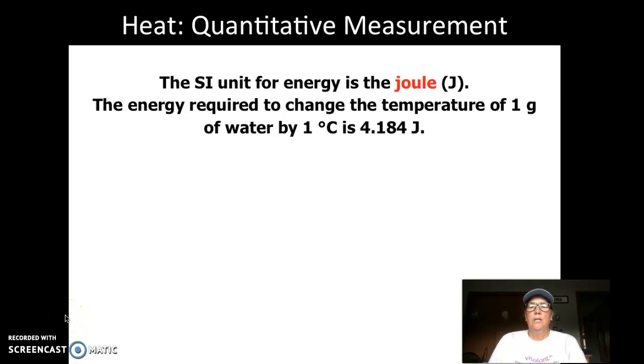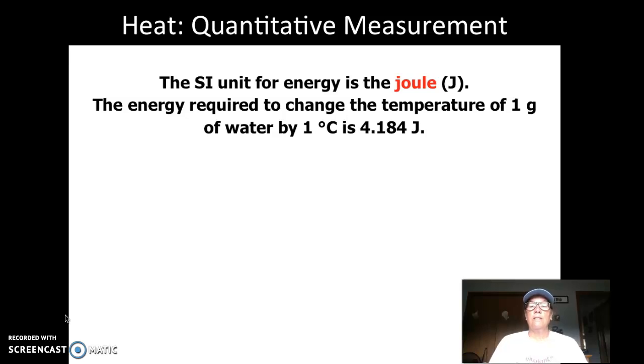We're going to finish up chapter 4. We talked about changes in energy, and when you're talking about a chemical reaction, the most common change in energy is heat. And you can actually measure that, okay? There's a unit, a metric system unit, a System International unit, whatever you want to call it. But the unit of energy is called a joule.